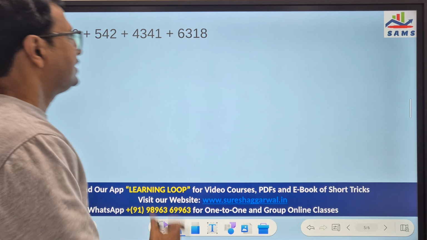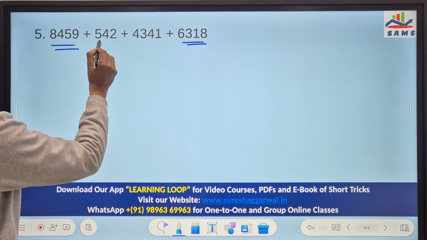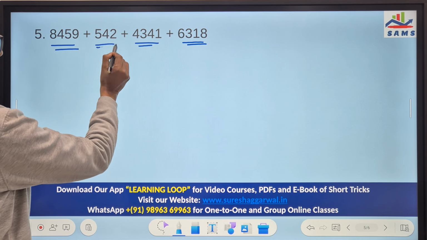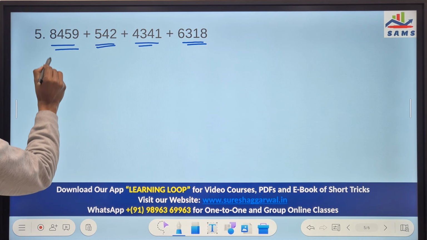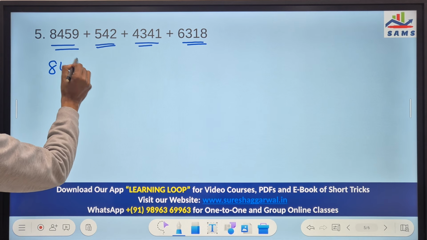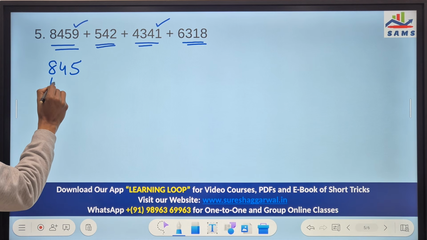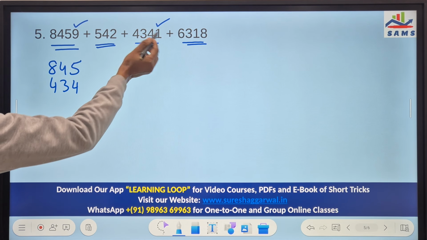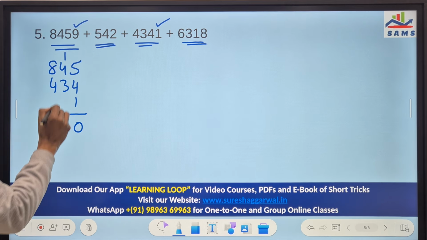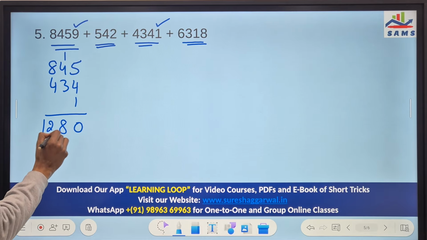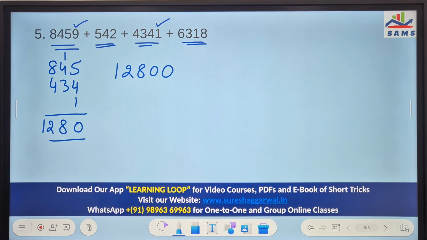Likewise, if you have say 4-digit numbers also, see we have taken two 4-digit numbers and then another 4-digit number, another 3-digit number. So let's pair them up. Now this number 845 tens, because we have a 9 here, is to be paired with this because we have a 1 here. So 434 tens, and then 9 plus 1 is 10, so one more 10. So this becomes 0, 1 carry, 8, and then 12. So 1, 2, 8, 0 tens, and tens means put a 0.